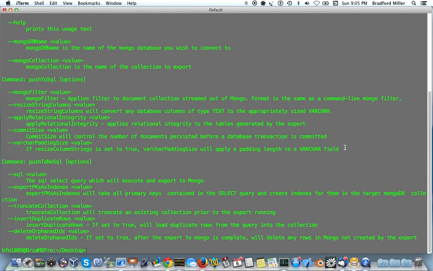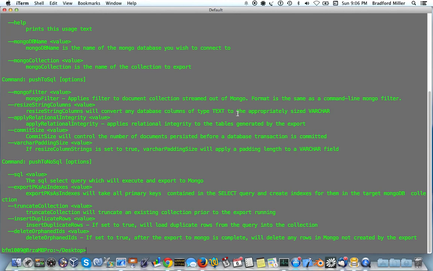So basically, if we want to pad the size of our varchar fields once we've completed streaming the data, we can set, for instance, if the max size of a varchar field is 50, but we want to give it a little more room, then we can say it's varchar 50 and then add another 20. That would be 70. So all varchars would be padded to 70 characters.